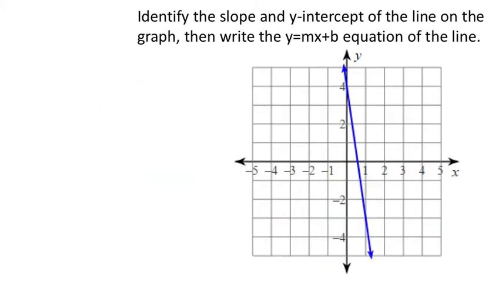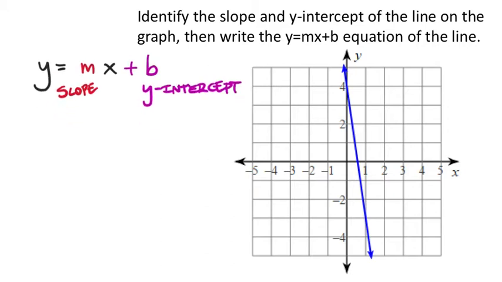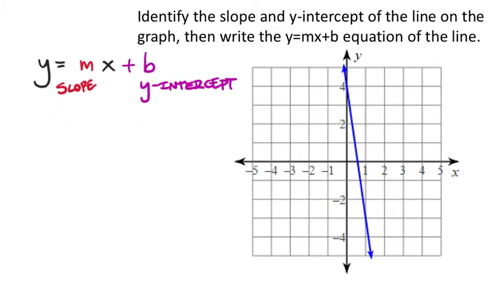All right, so let's do the same thing on this one. Okay, so we do want slope-intercept form, that's for sure. Y equals mx plus b, okay? So I'm going to set mine up. Y equals mx plus b. And remember, the slope is the coefficient of x, so it goes right in front of the x, and then the y-intercept there is whatever we're going to add or subtract to this. And yes, we are looking at a graph, which means that the y-intercept is just a visual check, okay?